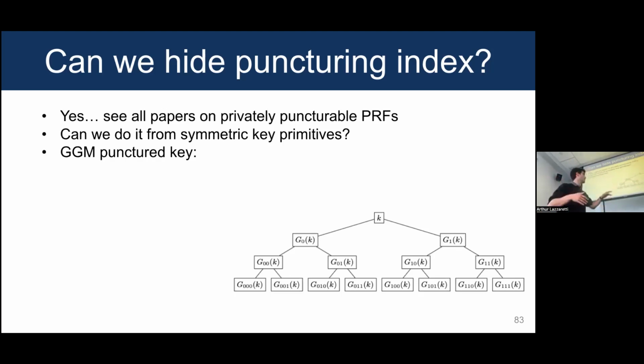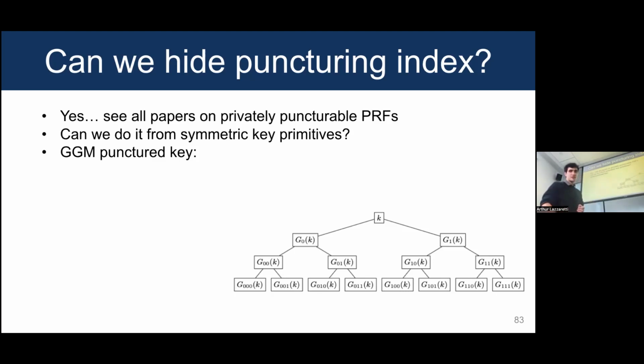To evaluate f of 0, 0, 0, we run this pseudorandom number generator 3 times and take the first half of the output each time. This is what's represented by the 0 here. So the 0 means the first half of the output of G. They showed in this paper, I think in the 80s, that this is a valid pseudorandom function.